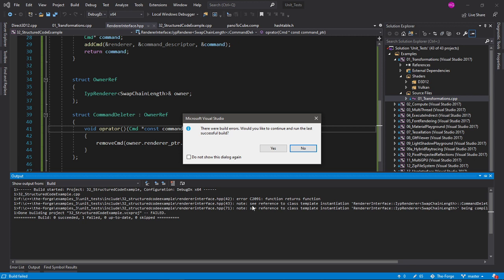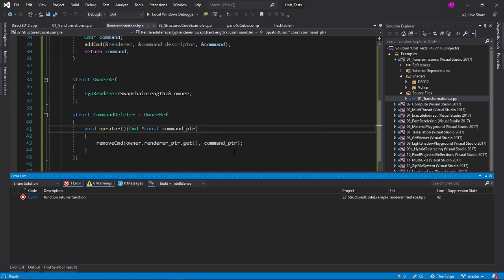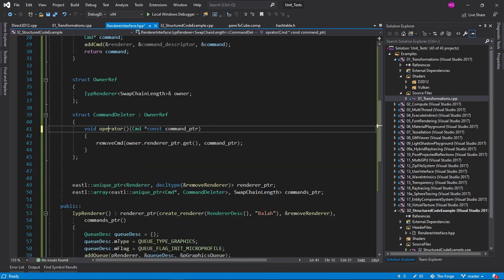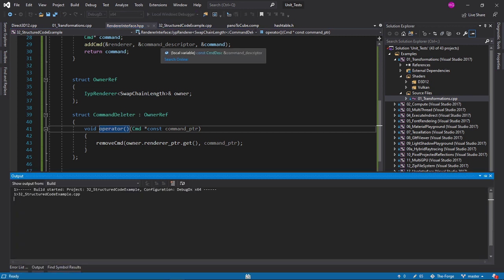Function returns function. See references being compiled. Doesn't return function. What do you mean? Void operator. Operator. Yeah, that was a problem. Okay, this compiles. That is nice. That is just sweet.